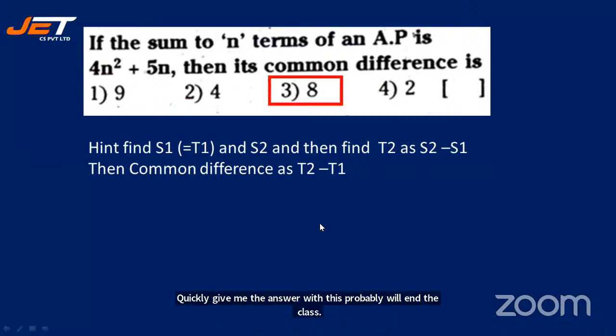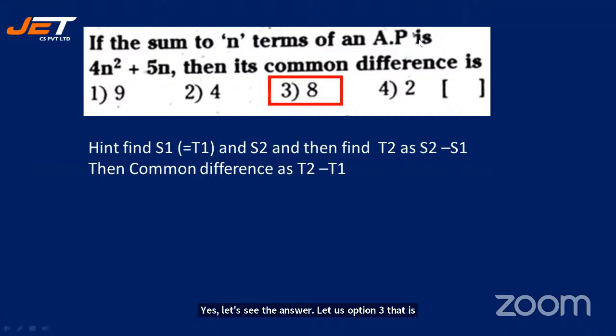Yes, let's see the answer. It is option 3, that is 8. And how many are giving me option 3 as the right answer? Yes, Srinidhi, Varun, Riya Nayak, Agnivesh, Taruni. Almost all are giving me option 3 as the right answer. Perfect. Yes, Gayatri. All right. Good students. So good that you all are working out and then giving me the answer.